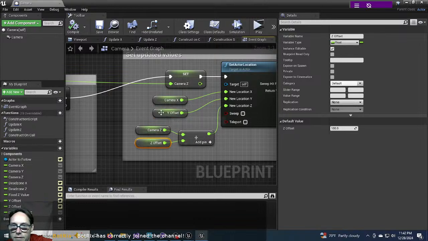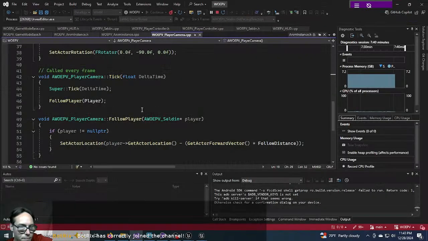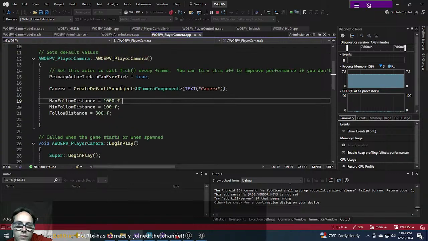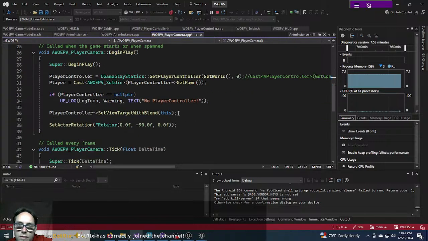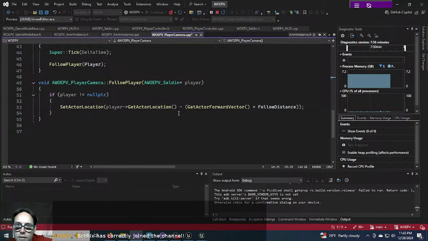Z is my height, and Y is my distance. And then I want to be up about 100 units. So I'm gonna have to break that value.